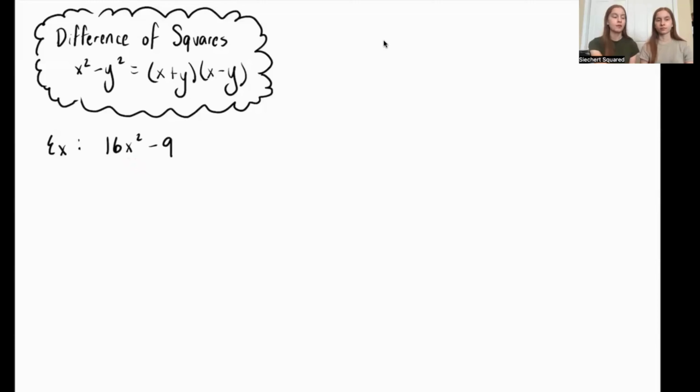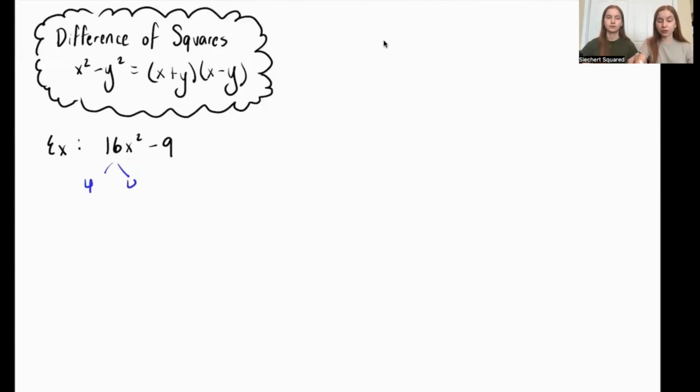Now, as we get into actually breaking this up, we went ahead and put our formula, or our rule, up above just for reference as we're going. So now, same thing as the last page, we're going to break this down into things that multiply together to give us the 16x squared. Same thing with the negative 9. So looking at the first term, which again looks a little bit different since there is that coefficient that's not a 1, we can start with 4 times 4 gives us 16.